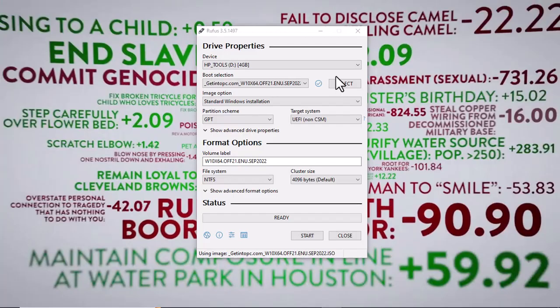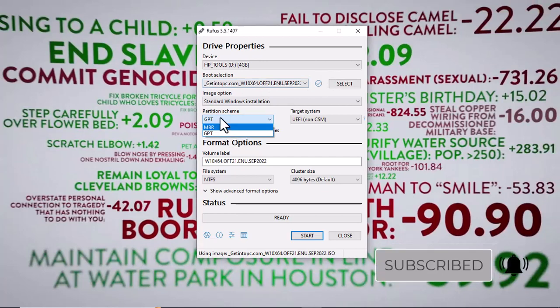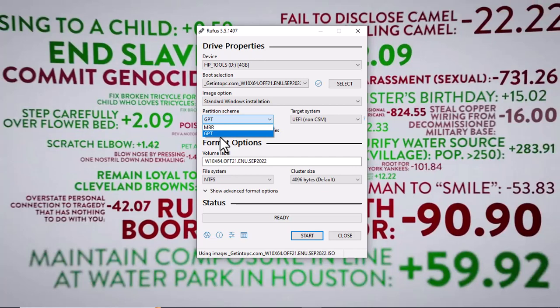Hello everyone. Most of the times when formatting USB drives using Rufus to install operating systems, whether you want to upgrade or not, we get the option to choose the partition scheme of the drive we are going to install the OS on. And we have MBR, master boot record, and GPT, GUID partition table. So I will show you how to check the partition scheme on a Windows 10 machine today.